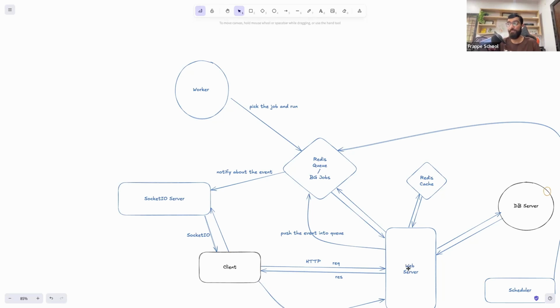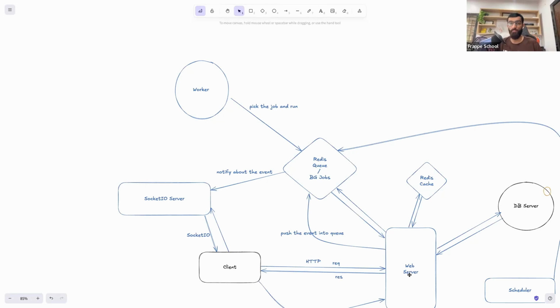Who is publishing the event? The web server. Who publishes videos, YouTuber or YouTube? Think YouTube. You are the client, you subscribe. So here SocketIO is the client, it's subscribed. So whenever a new video comes, let me know. Click the notify button. Then YouTube is the Redis queue. Who is publishing videos? The YouTuber.